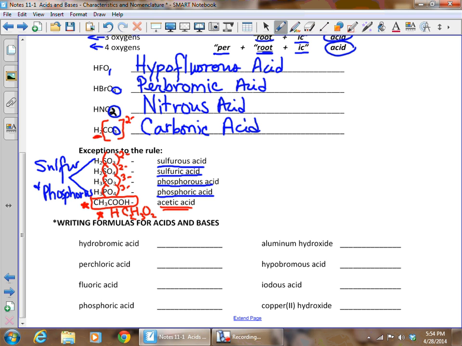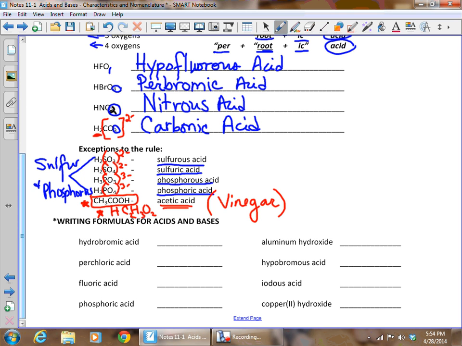Now, a lot of people say acidic acid. It's not acidic acid, it's acetic acid. It is the main ingredient in vinegar. It's what gives vinegar its characteristic smell. So that is a very common acid in AP, and just like ammonia is a very common base in AP, which is why I'm asking you to memorize those at this level.